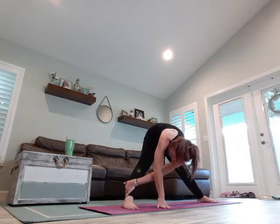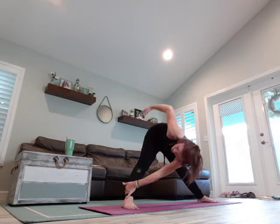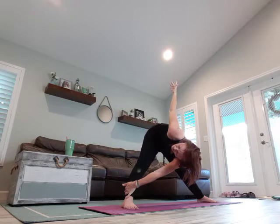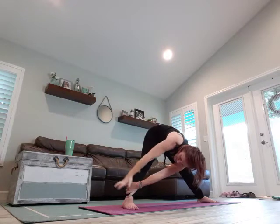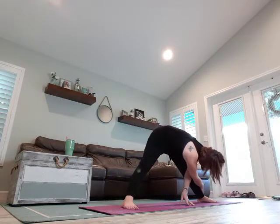From here, bring your right hand to your left ankle. And then see if you can twist open. And take a breath. You can have a slight bend in your knee here. You don't ever want to lock your knees. In yoga, always keep a slight bend. And let's bring our left hand to our right ankle and twist open.